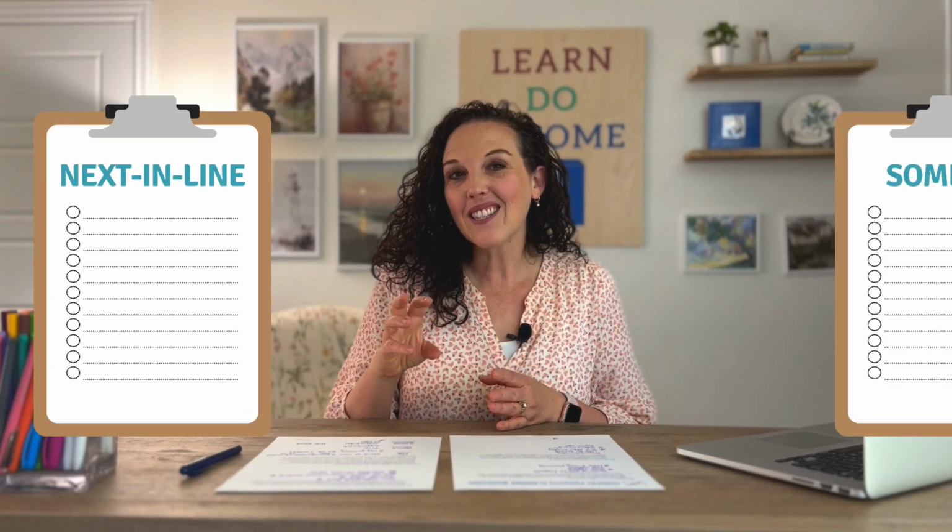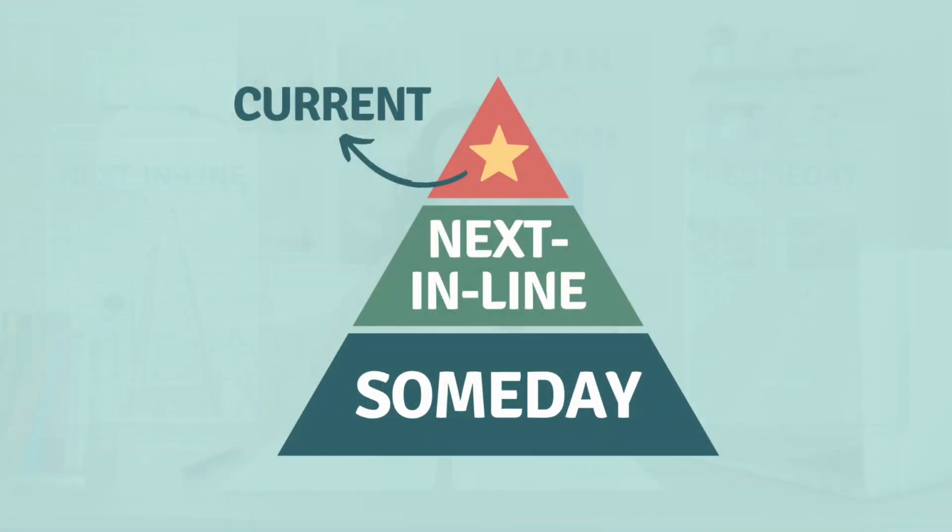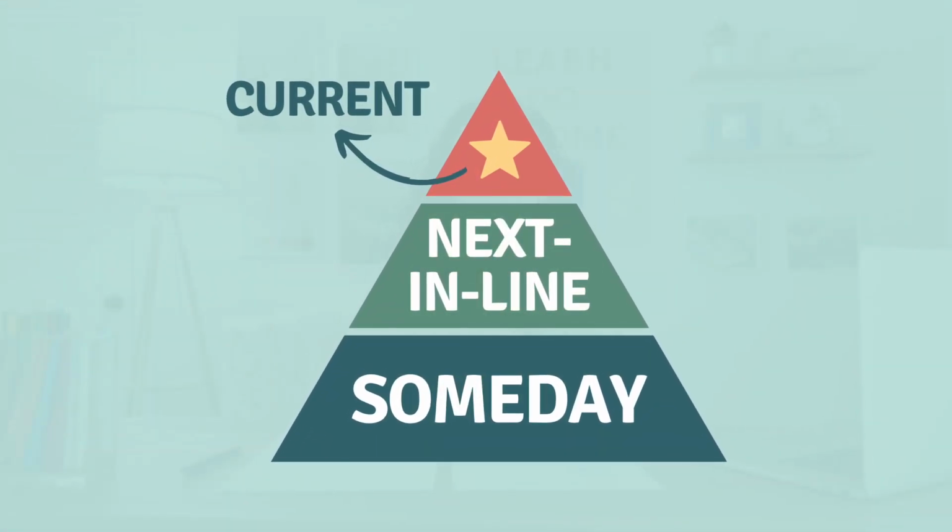Now, hopefully you did this worksheet or you're planning to do it, but you may find that you have so many things in your brainstorms that you just feel totally overwhelmed and you feel like, I can't pick just one. This is where I recommend you have a next in line list and a someday list. So you're going to tier your projects so that you know which ones are your highest priority and which ones you can get to next. It doesn't mean the ones that are next are not important. It just means that you're not going to try to do everything at the same time, because then you don't get anything done, okay? So that ability to distinguish which ones really matter, that's what I want all of us to get really good at, because it gives us something very doable.